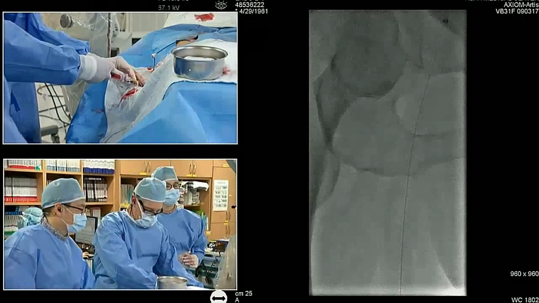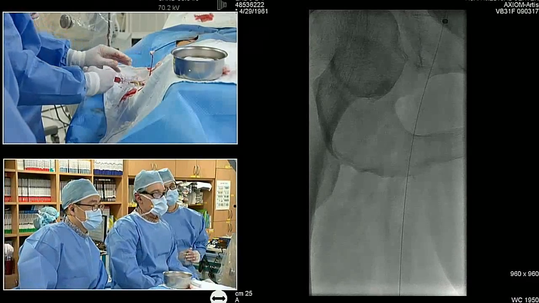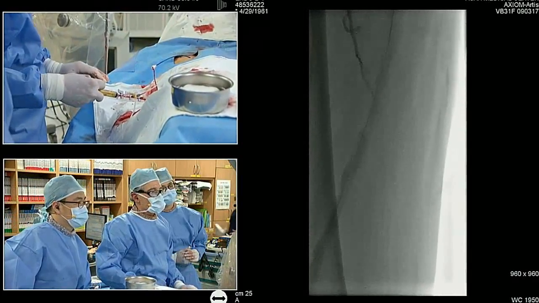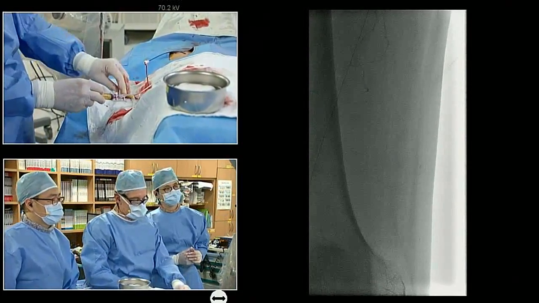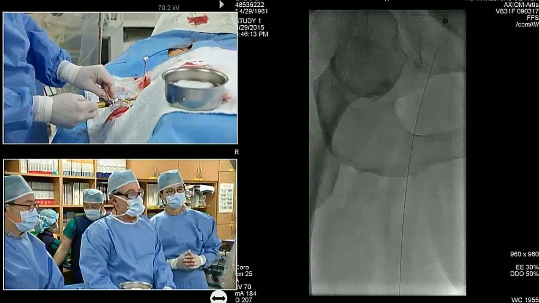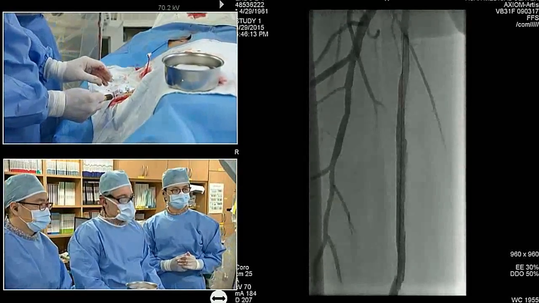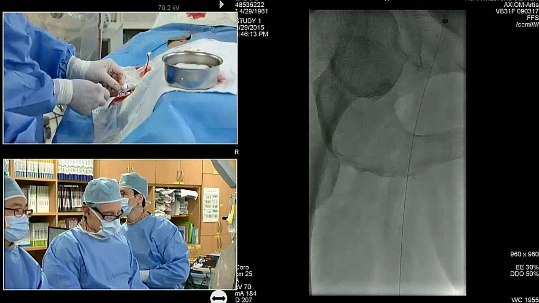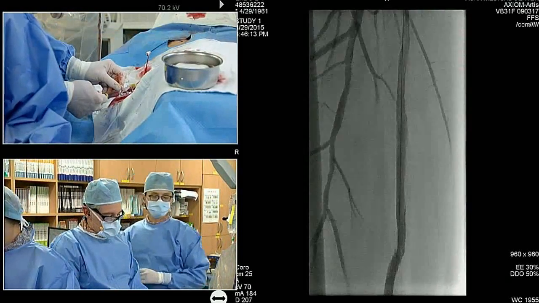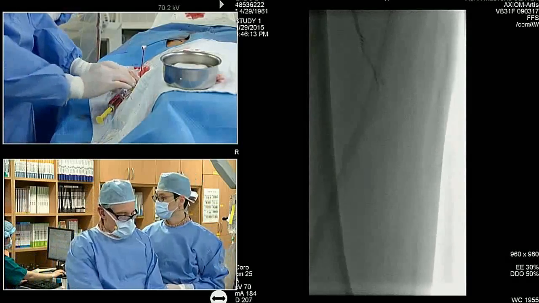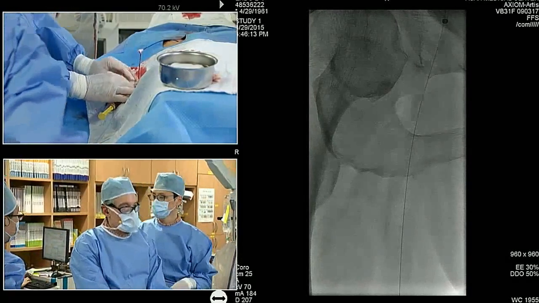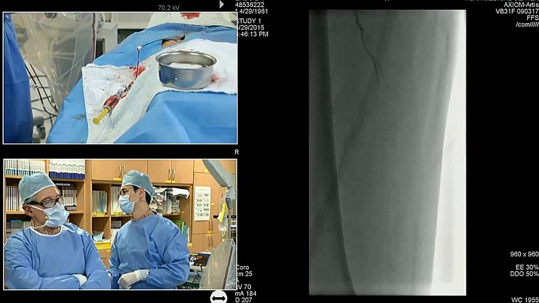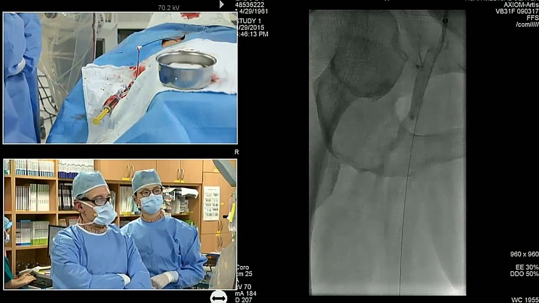Okay, follow it down now. So like these cases, you can finish just the balloon alone, even in advanced CTO cases. I think there's a little dissection mid too, but it's really not flow limiting. You see that in the mid vessel? Yep. Definitely you need a stent for proximal portion, right? I would agree. The rest of it, though, I think we can just do prolonged balloon inflations.